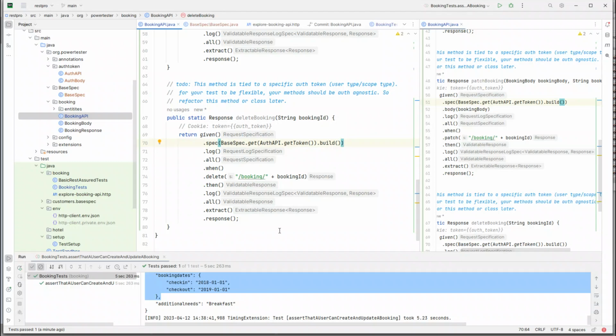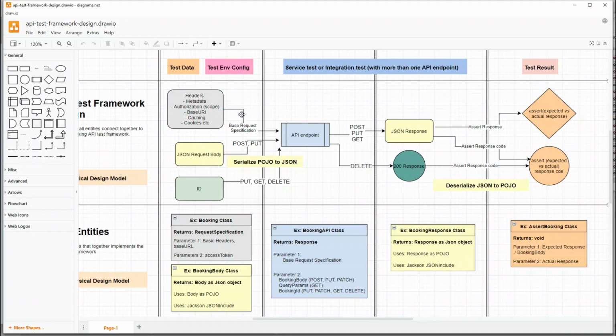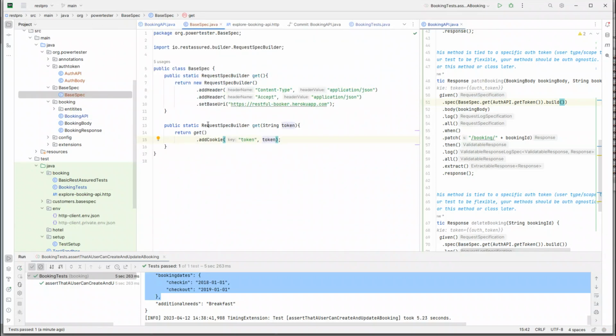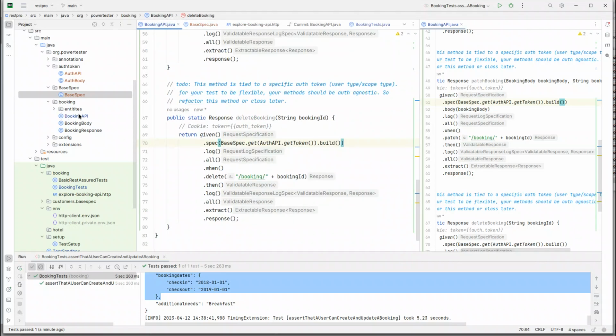I think we are able to reduce a lot of code duplication by refactoring our common code into a base request specification class, which now can be used in any of the methods to give you base specification. And if you need to add any extra headers, you can do that from here. So that's the awesome part of having this small BaseSpec class, which only contains now 2 methods to make your API methods much more leaner.